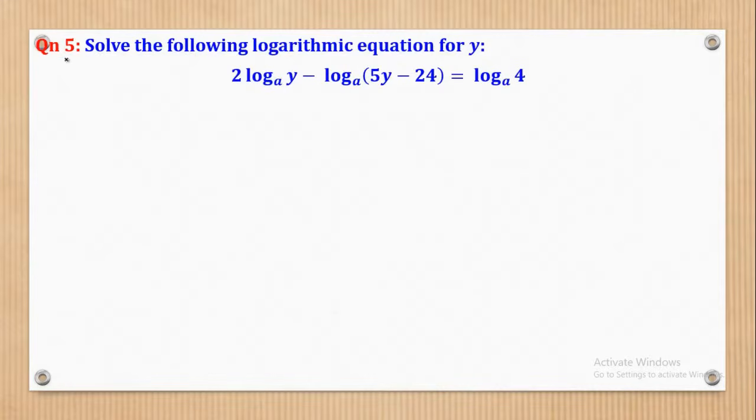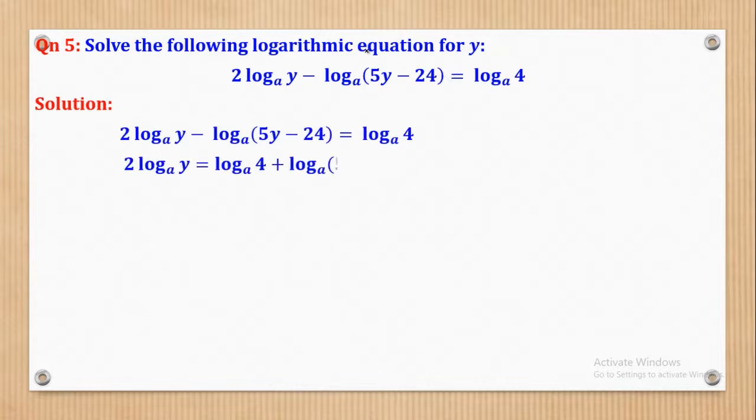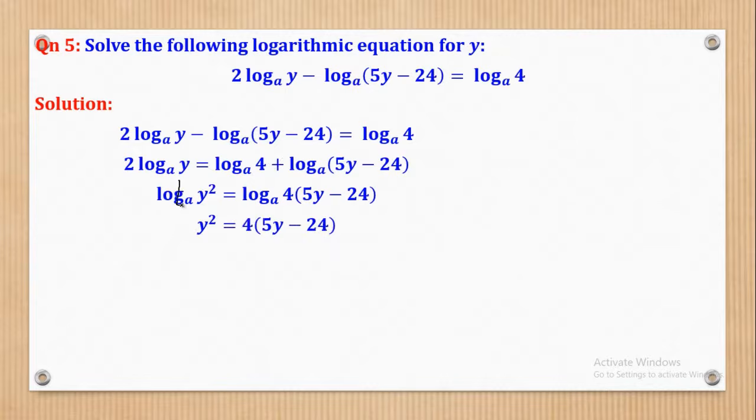Now we shall go to question 5, which is to solve the following logarithmic equation for y. So that is a given equation, and they want you to solve it. First of all, you should remember that it's the same base, therefore the rules will work. Now what I'm going to do, I'll take this one this side to come up with this line. Then this plus here means that it will be multiplication, as you can see it there. Then eliminate these logarithms because there's no coefficient here and also no coefficient there.